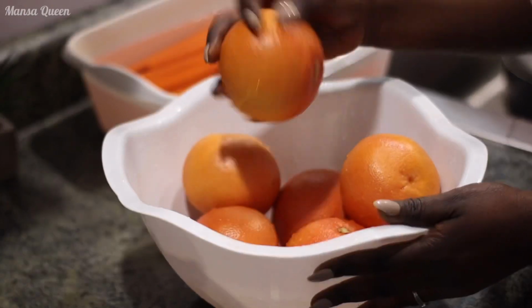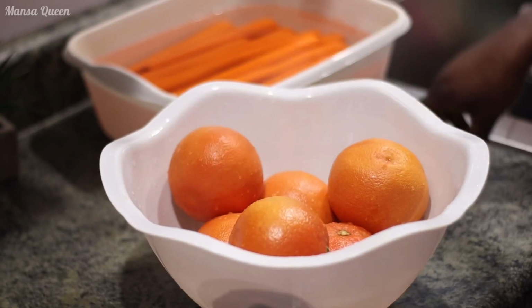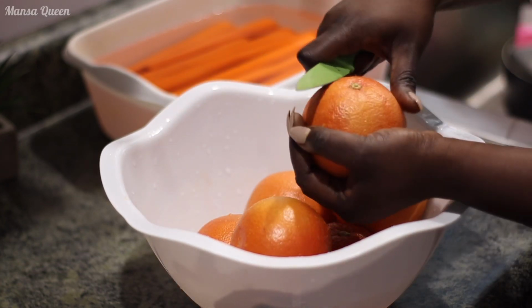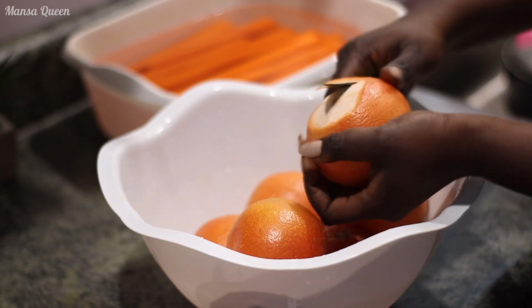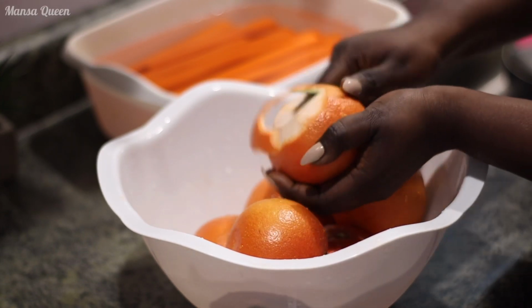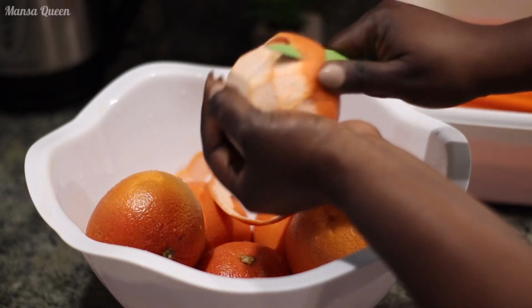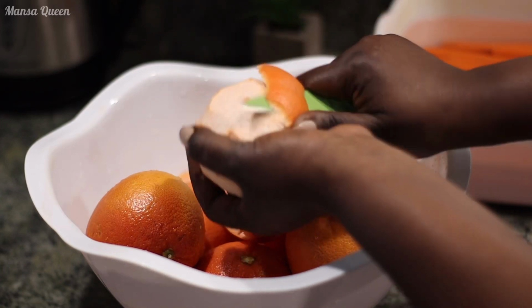Now grapefruit can be a little bitter, but if you're used to it and if you can get past it, use it for this recipe. If you do not eat grapefruits, or you cannot just get past the bitterness, use oranges. I use both, really. Today I had grapefruits in hand, and you know, the color is so beautiful and just complements that orange color from the carrots, so I went for it.